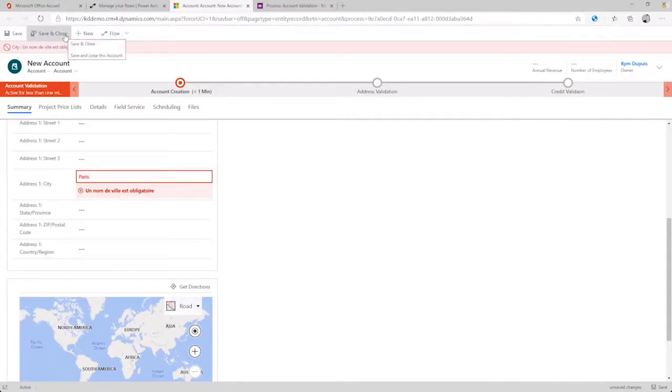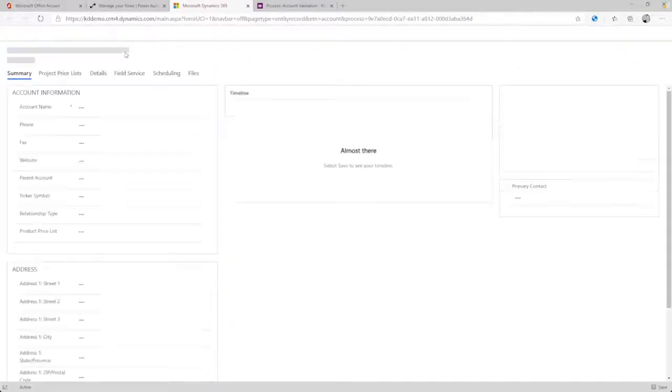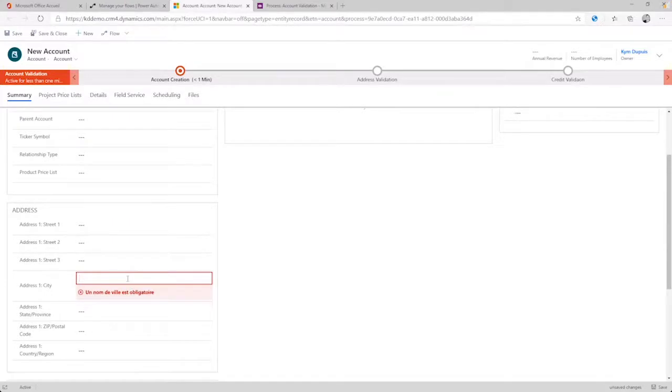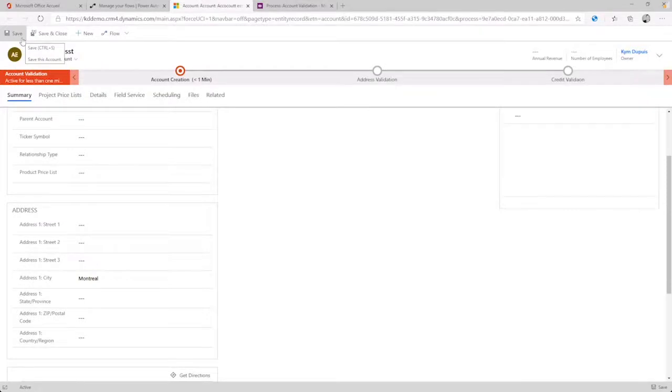So all those validations that you put in the CDS work both for the account and also for the business process. So you preserve the data integrity that you have. So here, city was a mandatory field. And then when it's saved, I click Save and Close here. Just relaunch it real fast. And now you can create a new account. Let's say account test 2. And then we're going to come here and say Montreal. Then we're just going to save the account instead of clicking Save and Close.